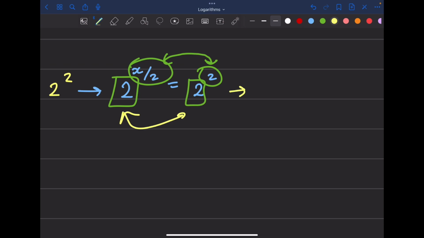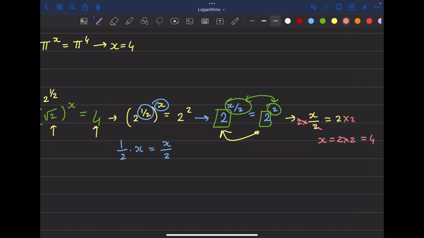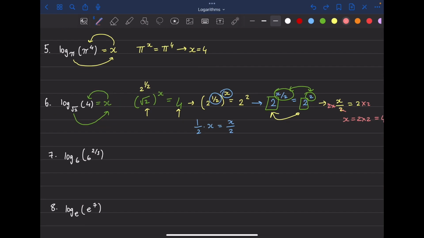But yeah, so we can write this as x over 2 is equal to 2, and then solve for x now. So you multiply both sides by 2, basic algebra. So multiply by 2, these cancel, you get that x is equal to 2 times 2, which is equal to 4. So this one was a tiny bit more complicated, but it's the exact same steps. First start with a loop and work your way to finding what x is. That's it.